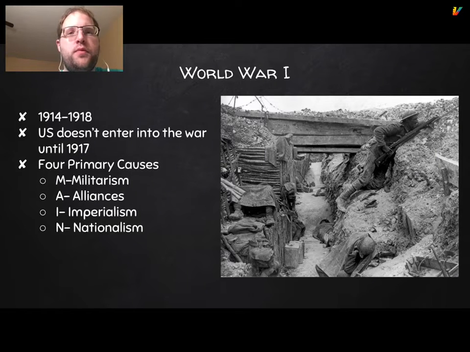Alright, so to get started, remember that in this unit we are now firmly in the 1900s. The turn of the century has happened, and technology has been radically changed. No longer are people living without electricity, and they have cars now. They have telephones, and radios are invented in the 1920s. So technology is going to be very different than in the previous units that we've been learning about.